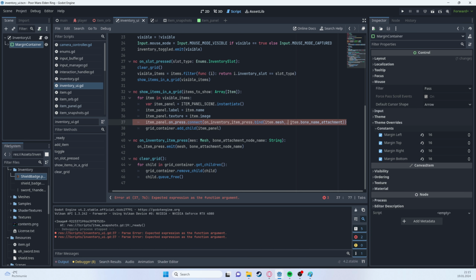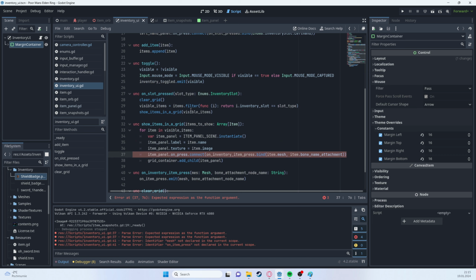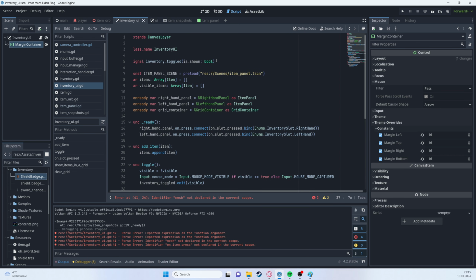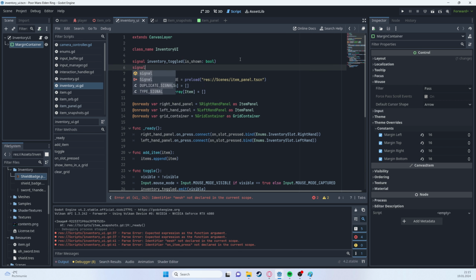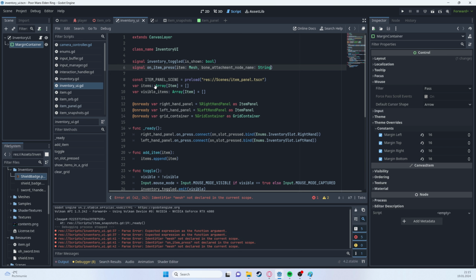Oh, there's a typo, and now it says we don't have the on item press. Let's create this signal on item press, and we just need to basically emit that bone attachment node name as a string.